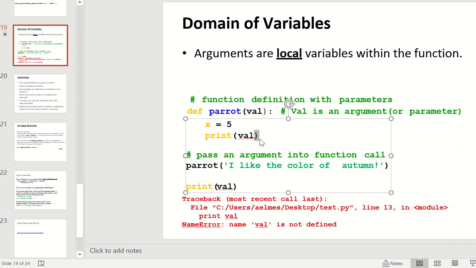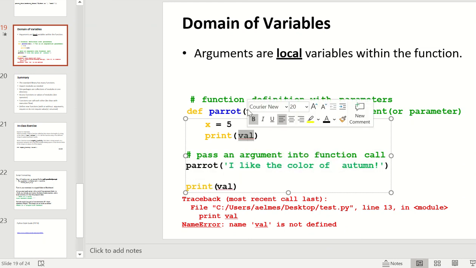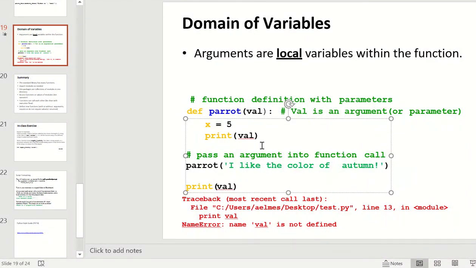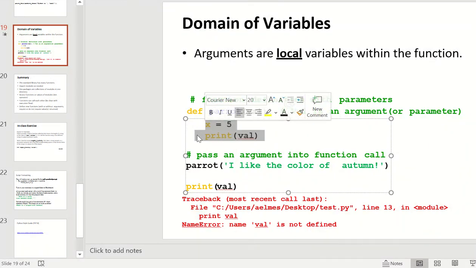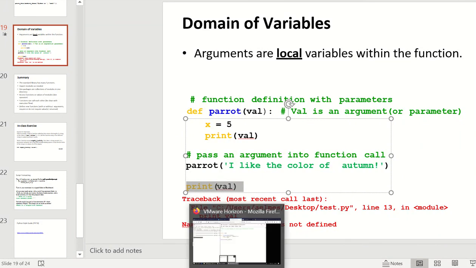But even after you call the function in your code, once it's done, the variable val, which is local within the function, has no other meaning. So if you try to do print val again in your code, you're going to get an error if it's not within the structure of the function, so indented in a line subsequent to the function being defined. If it's just at the same level, no indentation, the Python interpreter is not going to know what val is. Let's take a look at that.